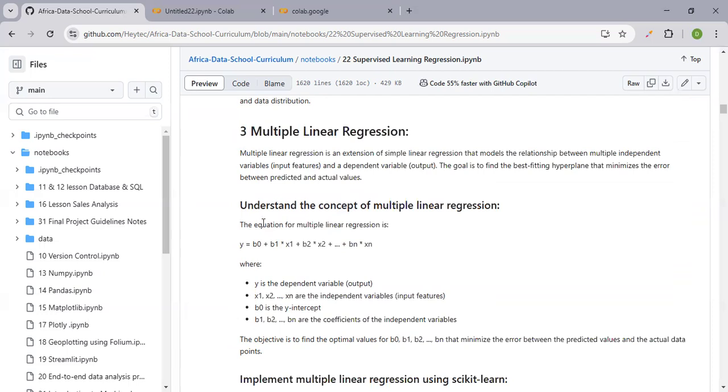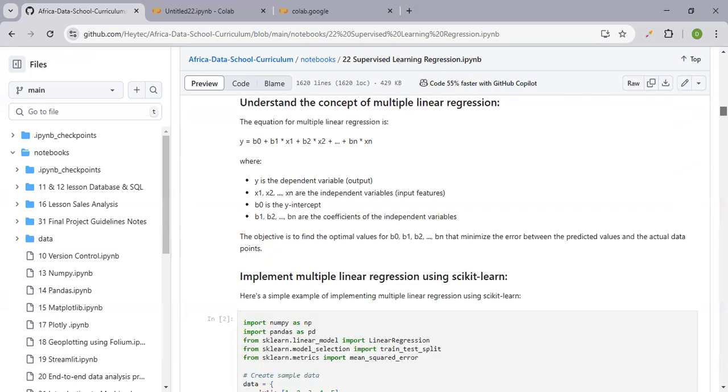And now the equation for multiple linear regression is y equals beta nil plus beta 1 times x1 plus beta 2 times x2. So you can simply say y equals b0 plus b1x1 plus b2x2, and so on till the last term bnxn. In this case, y is the dependent variable or output, x1, x2 till xn are the independent variables or input features.